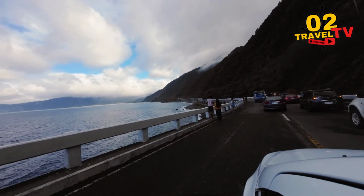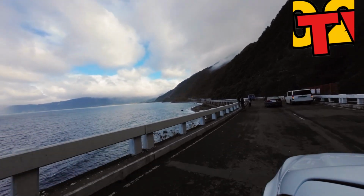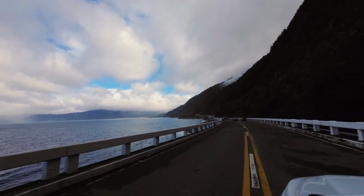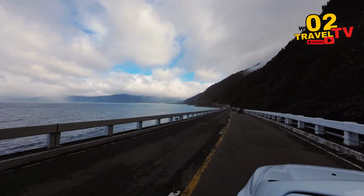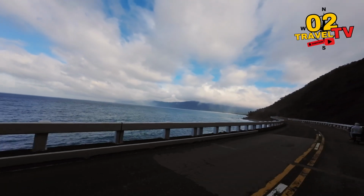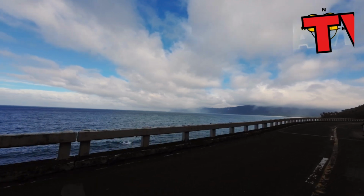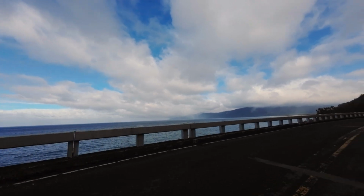To me, if the local government knows that there's a lot of people visiting this bridge, why not just make a park or maybe a view deck so that the tourists, the people that want to visit it, can be much safer, and they can even ask for a little money for maintenance. And I don't think most tourists will mind paying a little bit of cash if they can see that the area is going to be much more beautiful, and they will have a safer place to enjoy the view. What do you think about that? Let me know in the comment section.